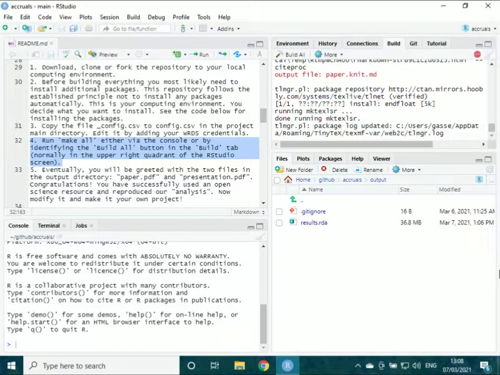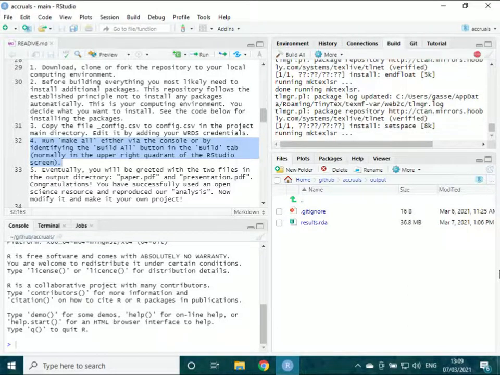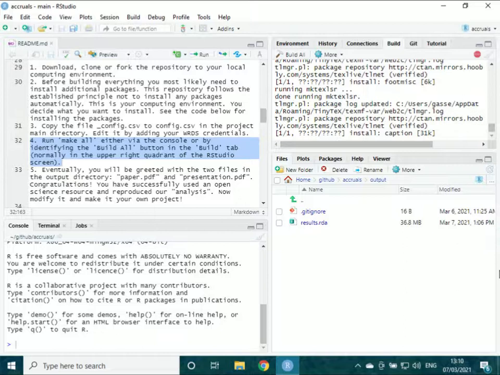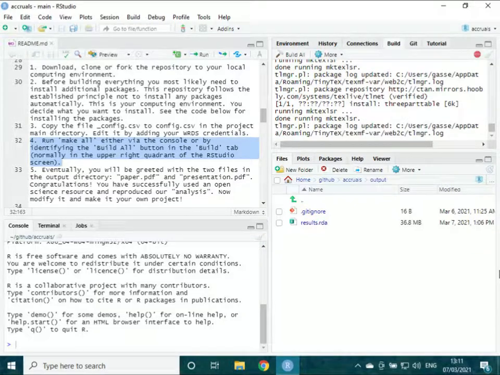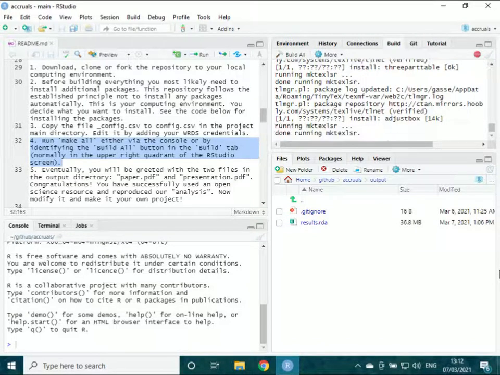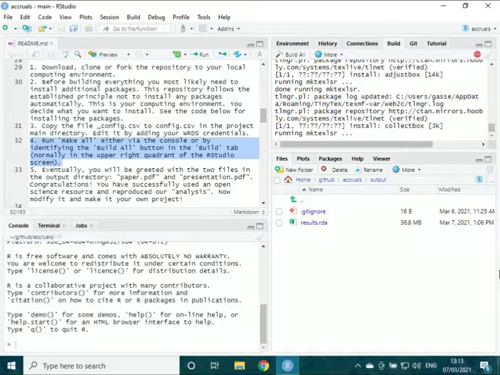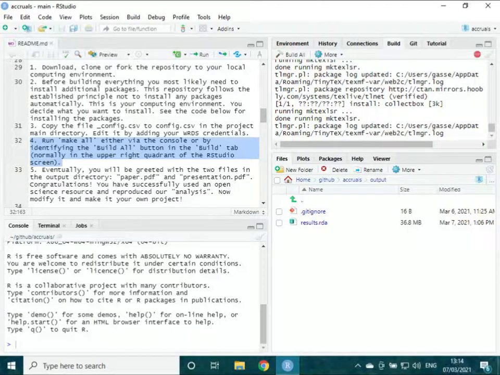And now what you see here is also something that I like. You see we have this very fresh TeX install, right? So we did it in the last video. And it has no packages whatsoever. And our paper, of course, like every LaTeX project, uses several packages from LaTeX, and these are now all automatically being downloaded as we speak, and they are installed to our own TeX environment. You can see this here, and while this takes a while when you do it for the first time, you only have to do it once, right? Then the packages are installed, and the process will of course run much quicker the next time around.